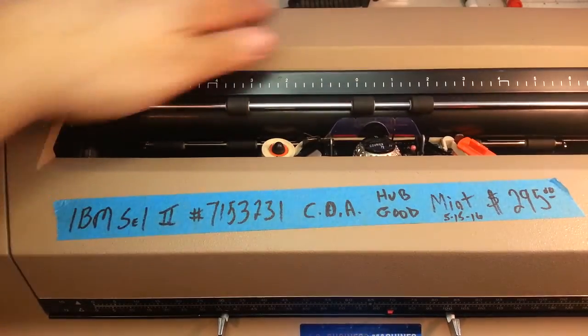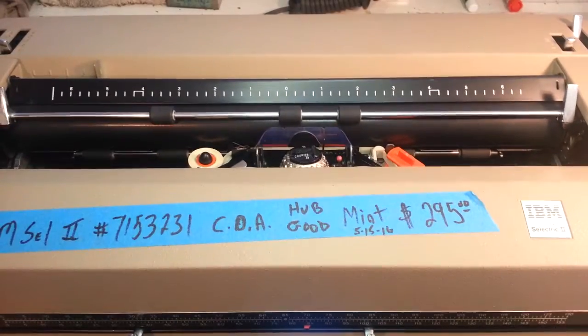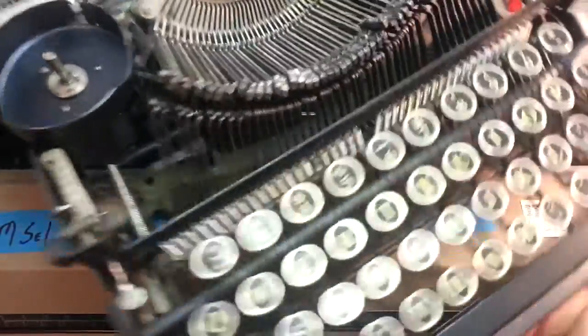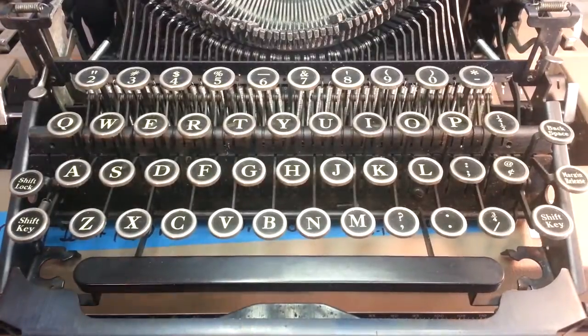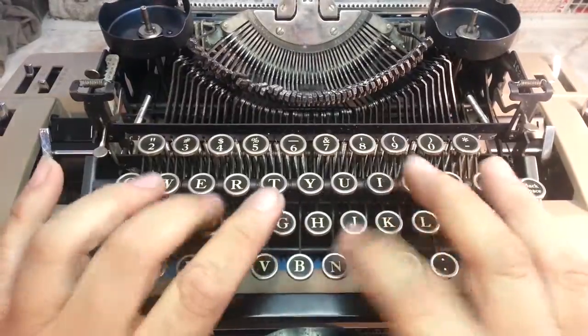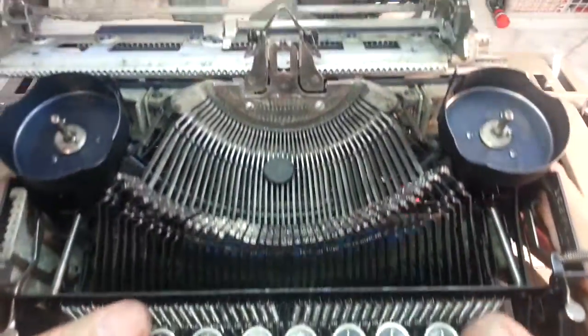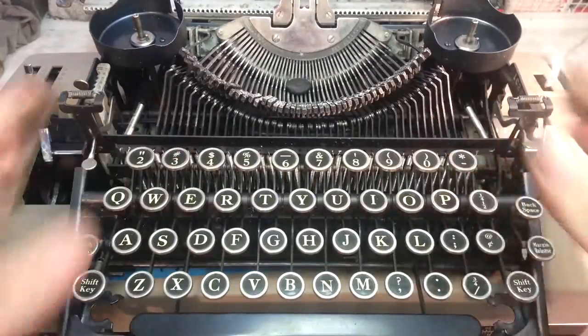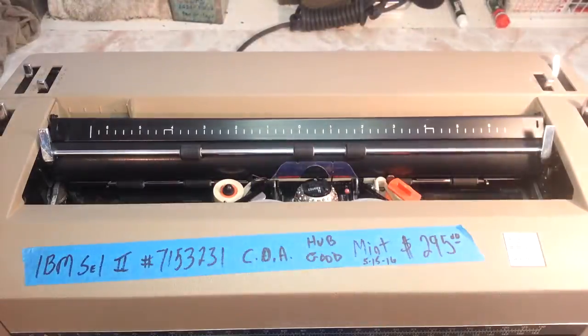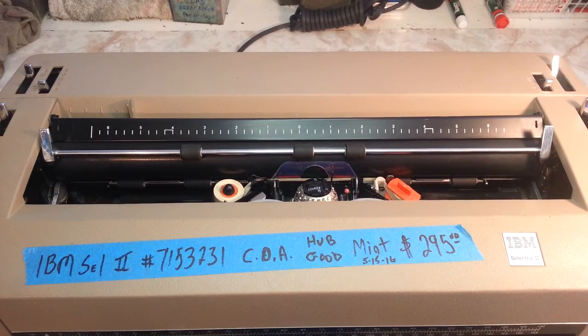And that's all we've been doing for 37 years, is working on IBM typewriters. Of course, we do work on a lot of vintage typewriters nowadays, too, which are pretty cool. In fact, we've got a 1934 Corona here that's going to get reconditioned. It's a beauty. It's got these gorgeous key tops. But this is out of the case, and we're polishing and fixing up the case, and we're going to completely reconstruct this machine. So that machine is probably about 80 years old, and it's going to come out mint.